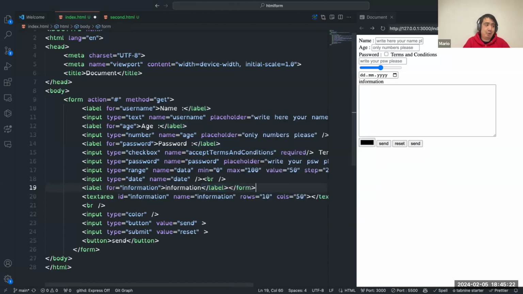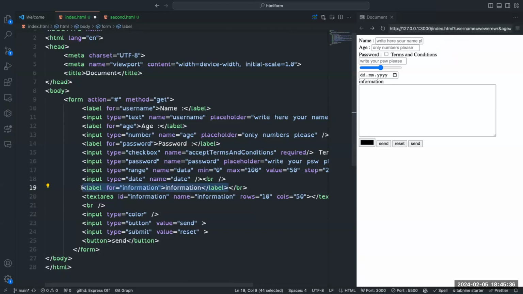You will have a couple of solutions in this case. One of them will be just using a BR. That will be the easy one, because by default, label is just an inline element. You can change the behavior, or you can use one BR. That will make the trick. Okay, it worked. Thank you.